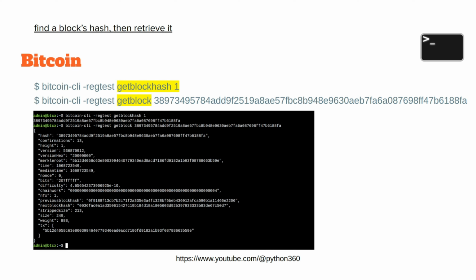If you want to find the block's hash, so getblockhash, get the hash of block 1. Once you've got that hash, you can then actually get the block which has that hash, if that makes sense. Hash, confirmations, height. If you've started learning about Bitcoin, hopefully these will look familiar. You've got difficulty, you've got bits, you've got nonce, median time there. Merkle roots, version hex, version. So yeah, check the documentation. Again, I'm here to show you the CLI syntax mainly.